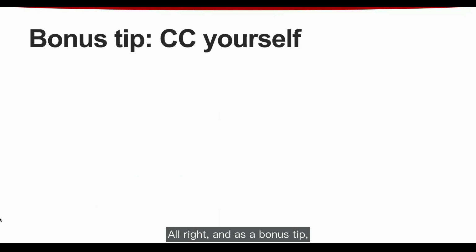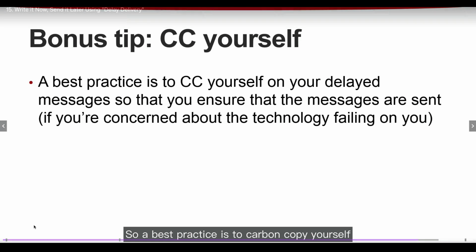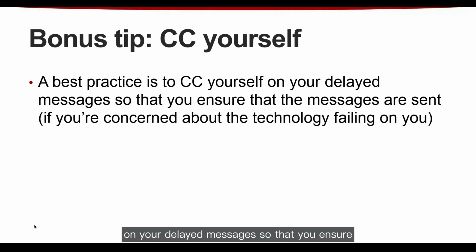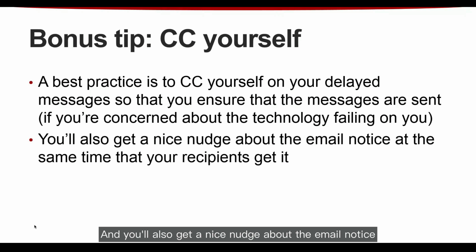All right, and as a bonus tip, it's a good idea to CC yourself. So a best practice is to carbon copy yourself on your delayed messages so that you ensure that the messages are sent, if you're concerned about the technology failing on you. A lot of people think, well, what if it doesn't actually send it? A good way is to CC yourself, and that way you'll get the same message that they do. And you'll also get a nice nudge about the email notice at the same time that your recipients get it.